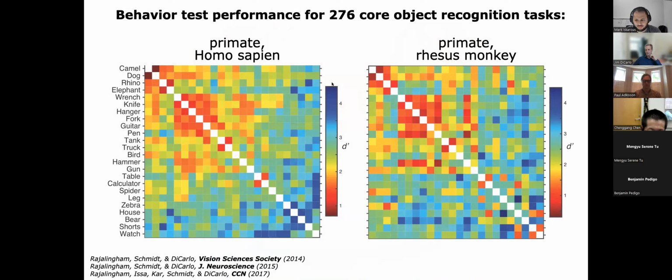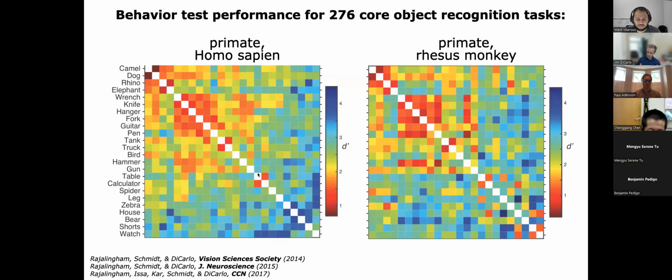And I don't want to take you through the details of how the slide gets created. I just want you to know that these are patterns of difficulty across many different types of objects, which you see listed on the left. The main takeaway is notice how similar the pattern is on the left and the right. They can barely be distinguished. They're not quantitatively exact, but they're very close between these two species.